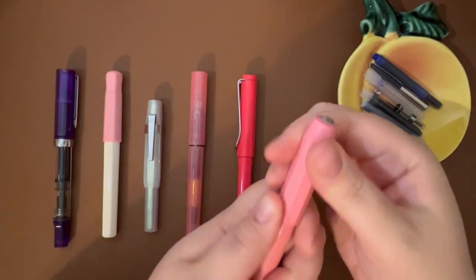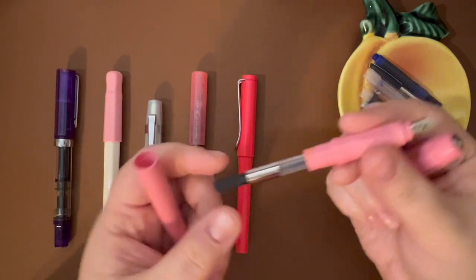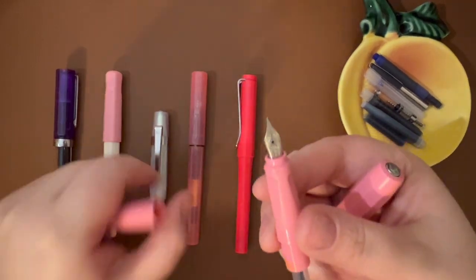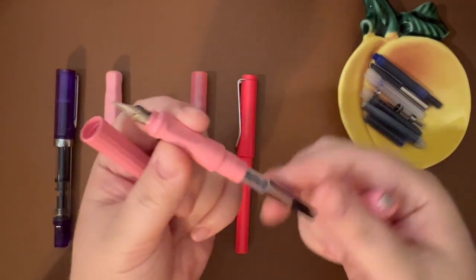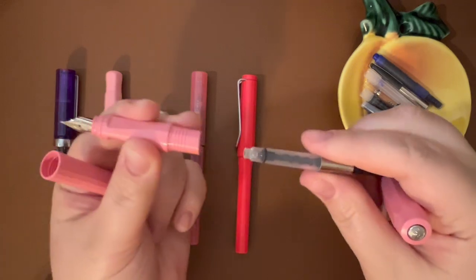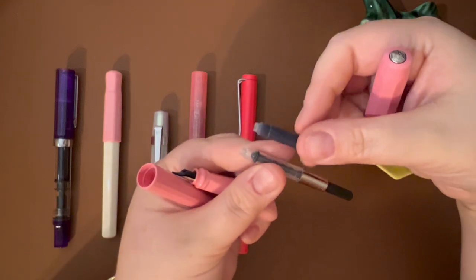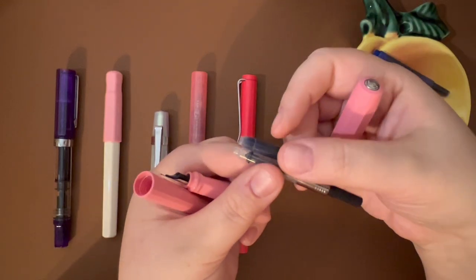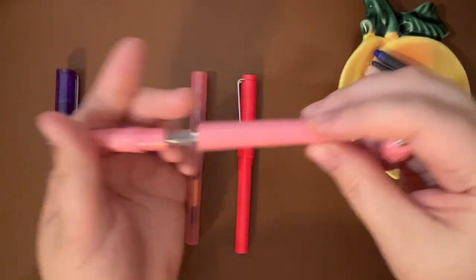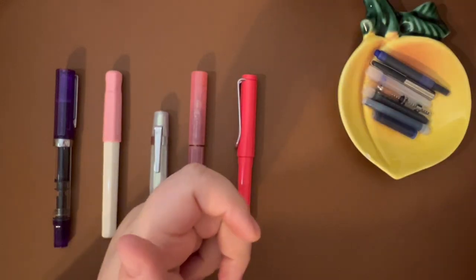The Kaweco Perkeo is more like a $15 to $18 Kaweco pen. It has the same type of nib on it. Has a little bit of a tripod grip. It is considered a student pen. But it takes a full-size standard international converter or cartridge. You can see the difference between what the small and the full-size are. So this is another good option. It has a snap cap and it's less expensive.